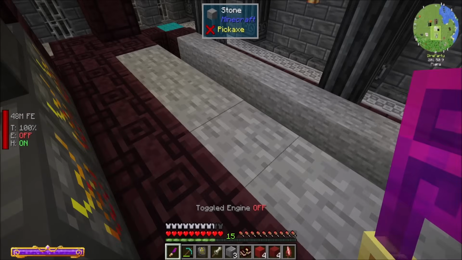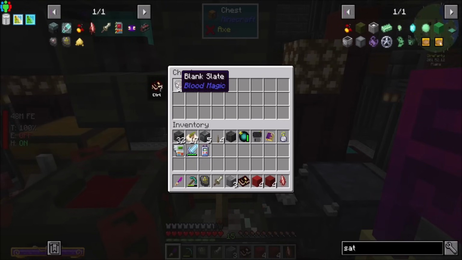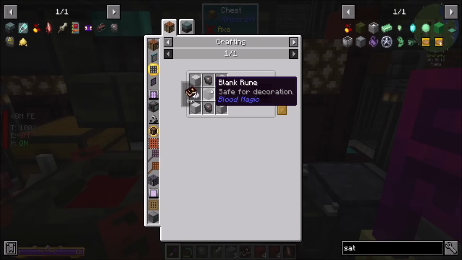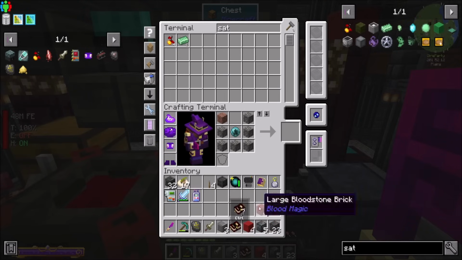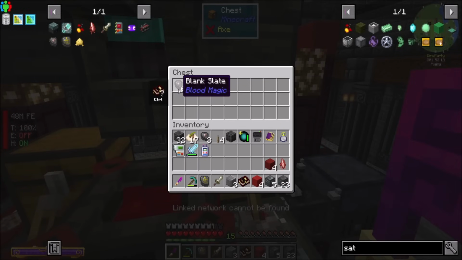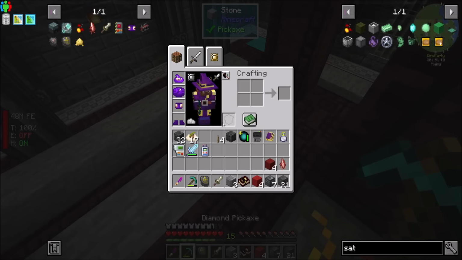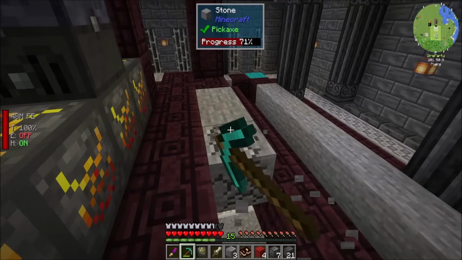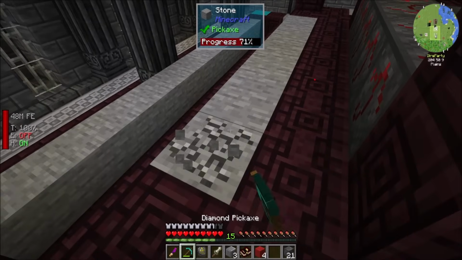Now I have to do 1, 2, 3, 4, 5, 6, 7. So 28 more runes. So I'm going to start with 23, because I already have 5 speeds. So let's get 23. And you will be blank slates. And that will be cool. And there's your 23 and the 5. Let's get 2 more of these. So that needs 4. So I can do like 1, 2. And that would be cool. And then we'll look at upgrading these blank guys in a moment, but I want to just get them going.